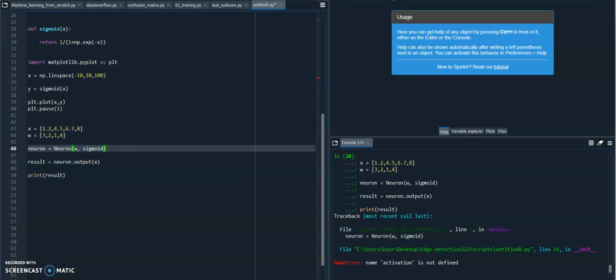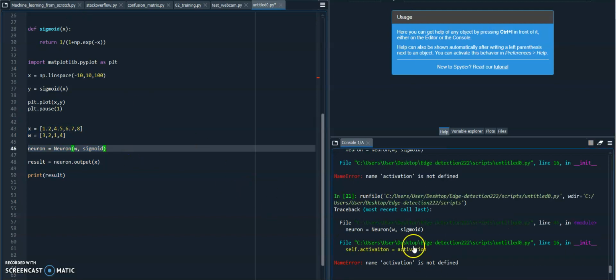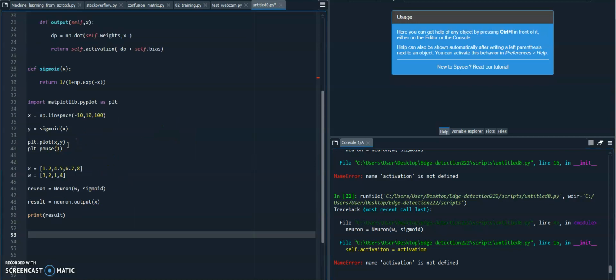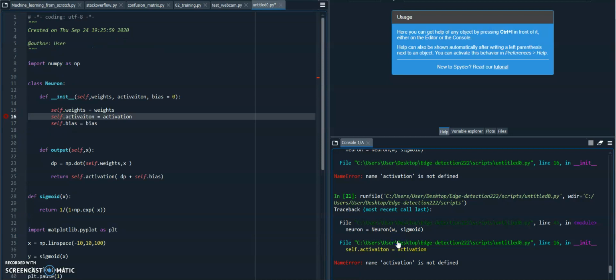It's not defined, so name activation is not defined. We have an error here, so I'm going to do this: self activation, undefined name activation.